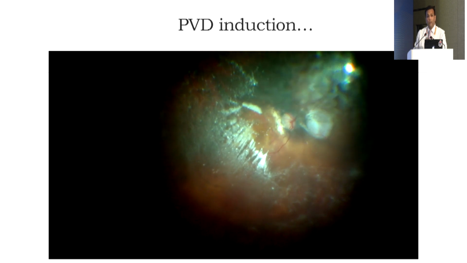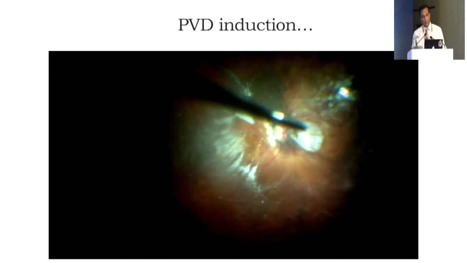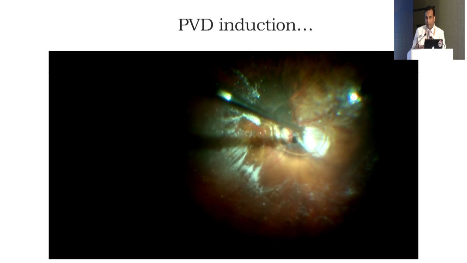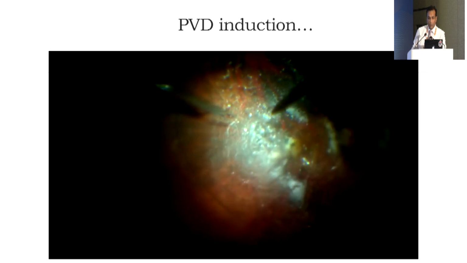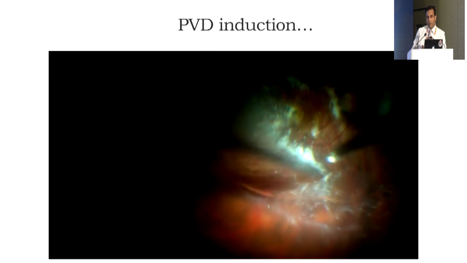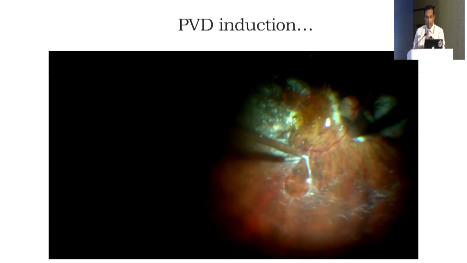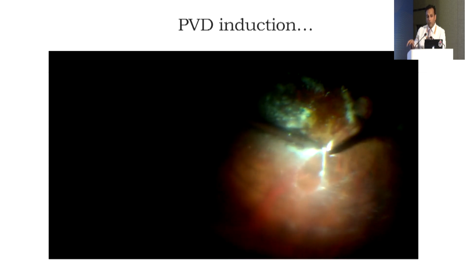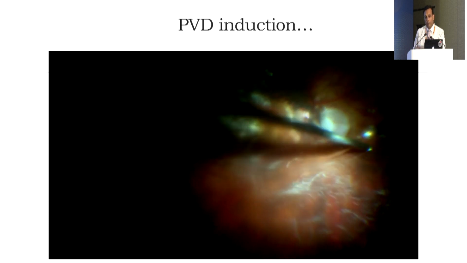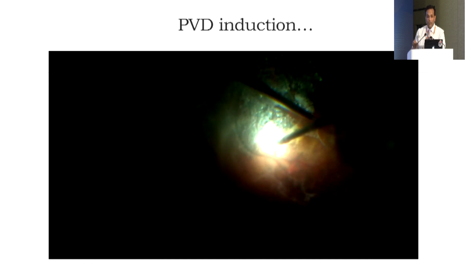The second part is PVD induction. As we all know, there is vitreoschisis in these cases, and the axial length is long, so it's not a routine PVD induction as we do in normal eyes. The first way of doing it is to categorize whether it is less than 30 mm or more than 30 mm. If the eyes are around 28 to 29 mm of axial length, you can just do a core vitrectomy, inject PFCL, and do a PVD induction with the help of ILM forceps. You can inject more PFCL in the well you have made.